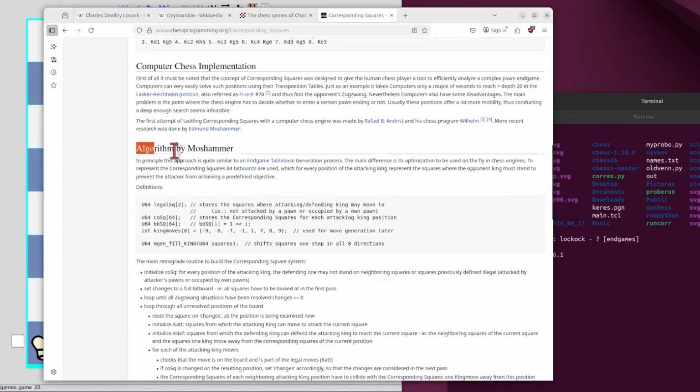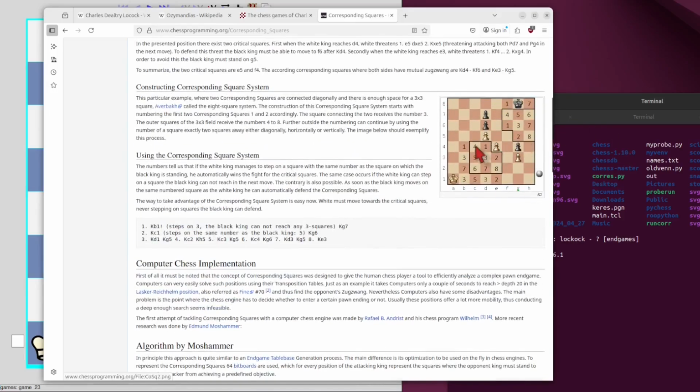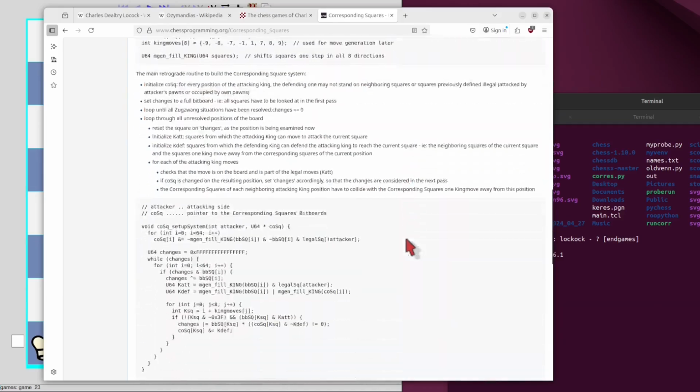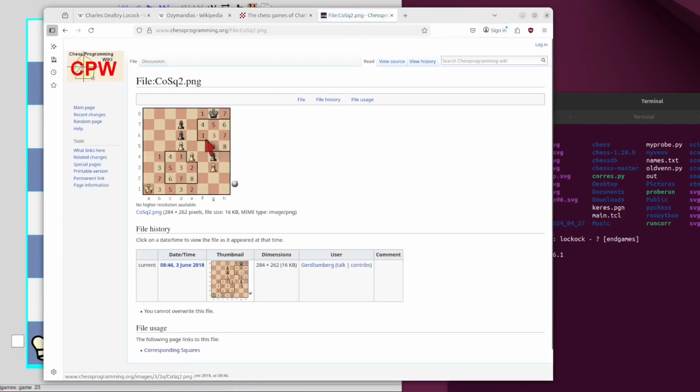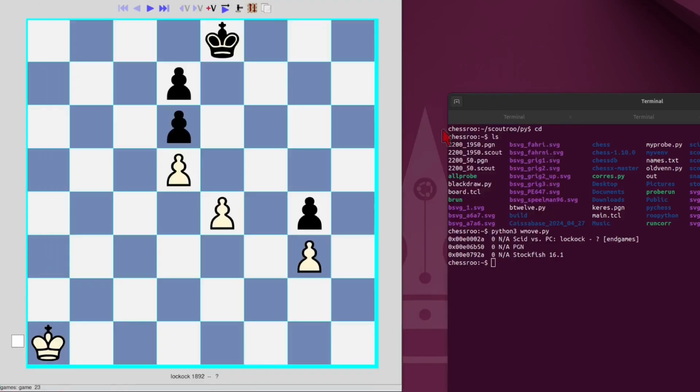An interesting thing about this corresponding square system is that there's an algorithm by Mosam, which I coded up quite a while ago, but I can't get it to spit out the results I want. One of the problems is that there's a simplification here, using 1 as a square marker over and over again, which is fine if you're going through the analysis in your head, but it's not reality, because that 1 square on B4 is not the same as the 1 square on F6. Let me close Firefox and move to the analysis of the board itself.